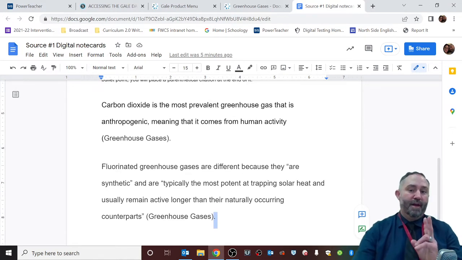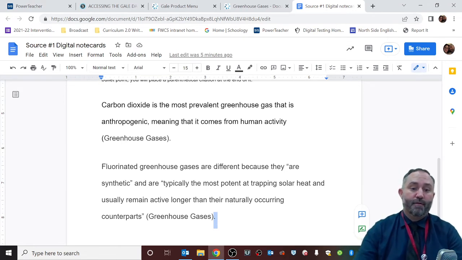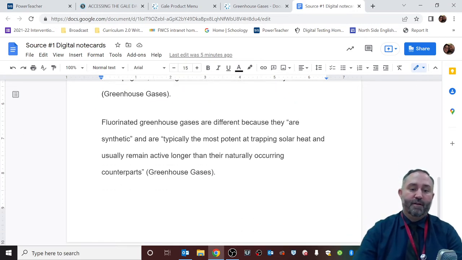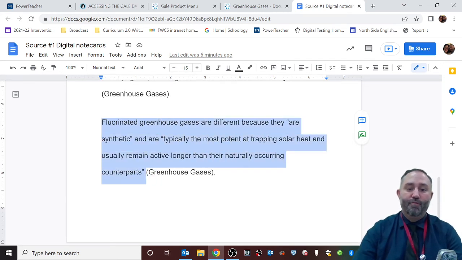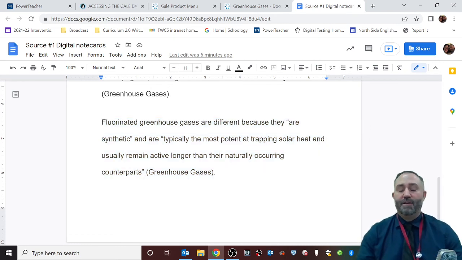So these are the two methods through which you should steal, borrow ethically the information from the article. The first one is to paraphrase, which means to put it completely into your own words to the best of your ability. The second one is to combine your own words with leading into the quotes. And the other option too is you can lead out of a quote the same way. But this tends to be the most effective strategy, and this means that you're integrating direct quotations into your writing.